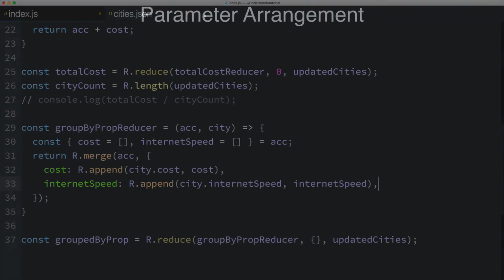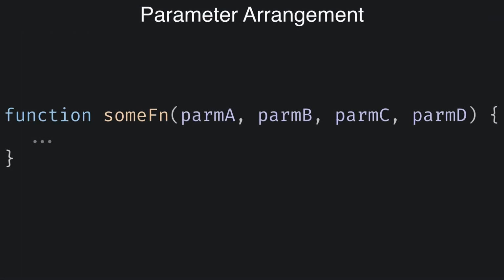Let me ask you a question. Have you noticed anything about how Ramda's function parameters are arranged? I bet most programmers don't put much thought in how to order a function's parameters, yet Ramda follows a set of rules for ordering or sequencing of a function's parameters. I've got a challenge for you. Going forward, pay attention to the sequence of arguments we're passing into Ramda's functions. Then try and figure out the pattern Ramda follows and why putting parameters in a particular sequence even matters. A bit later, we'll review what the sequence is and why Ramda orders its parameters in this way.